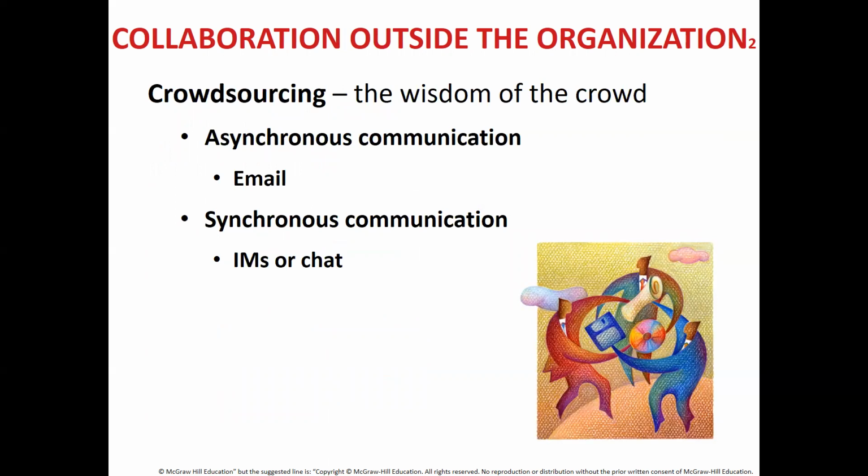Collaboration outside the organization. A very good example is crowdsourcing. That is the wisdom of the crowd. So how can we get or attain wisdom from the crowd is by 2 means: asynchronous communication and synchronous communication. Asynchronous communication, such as email, in which the message and the response do not occur at the same time. That means data travels in one direction only.